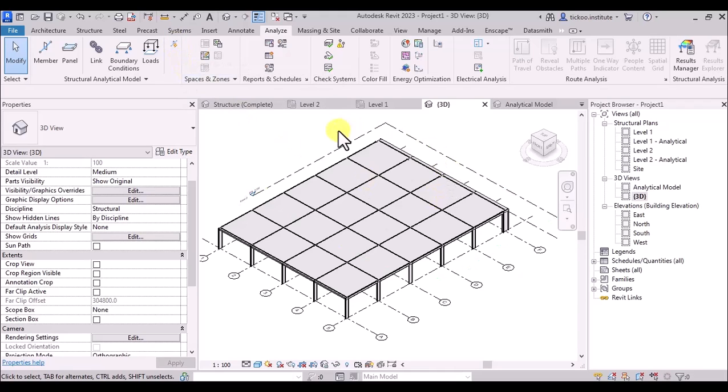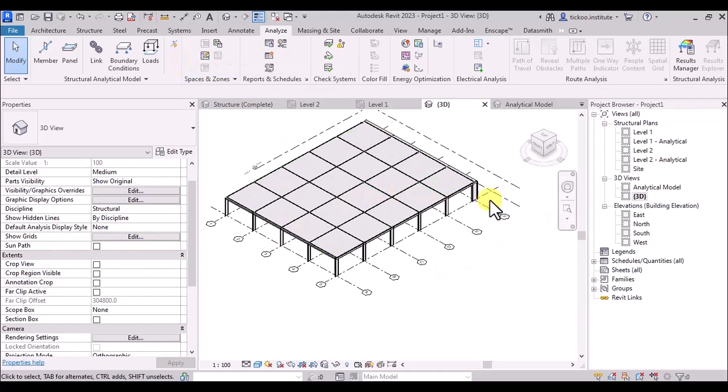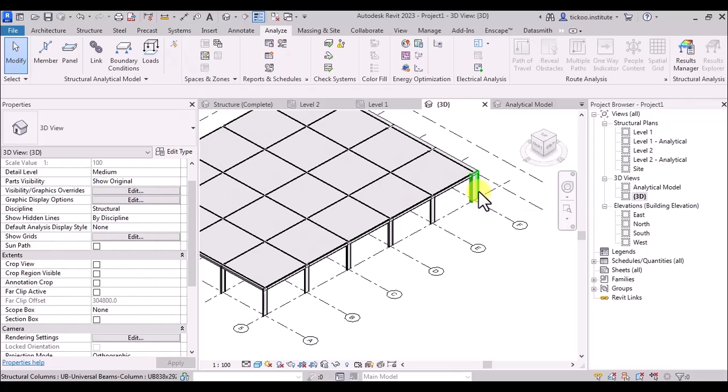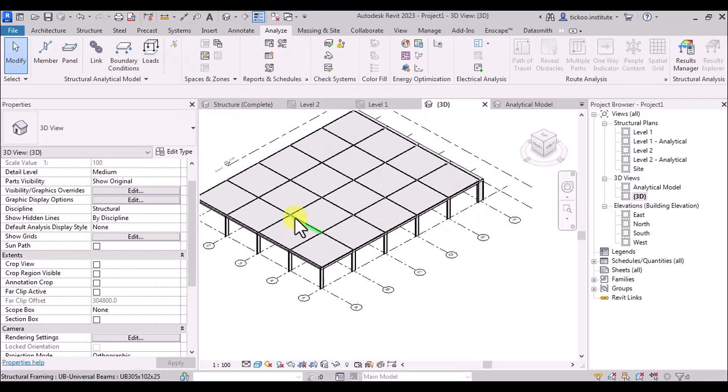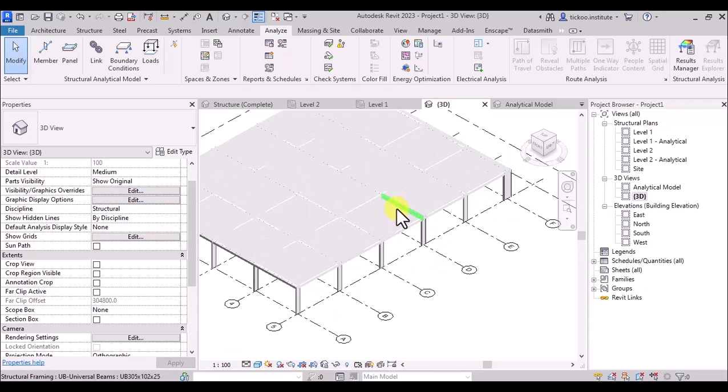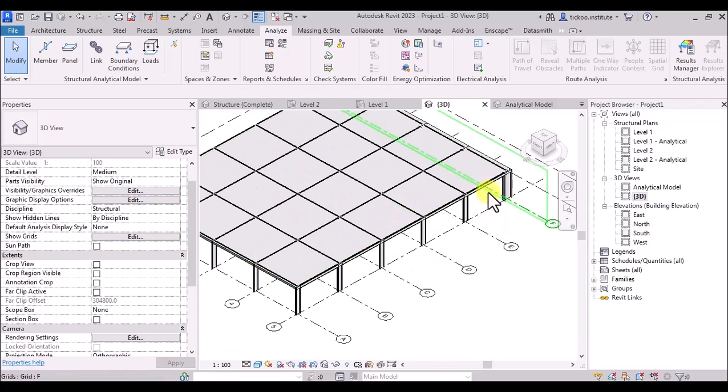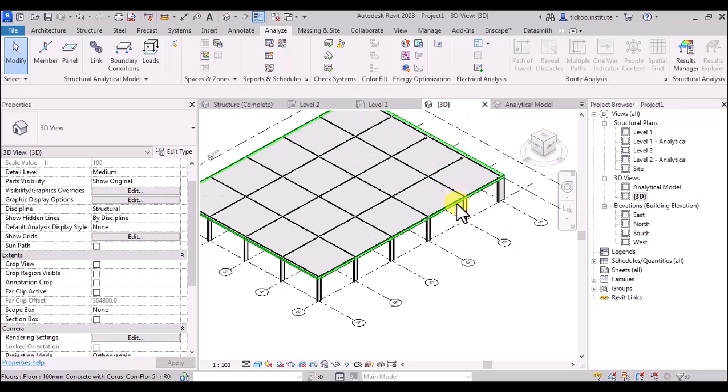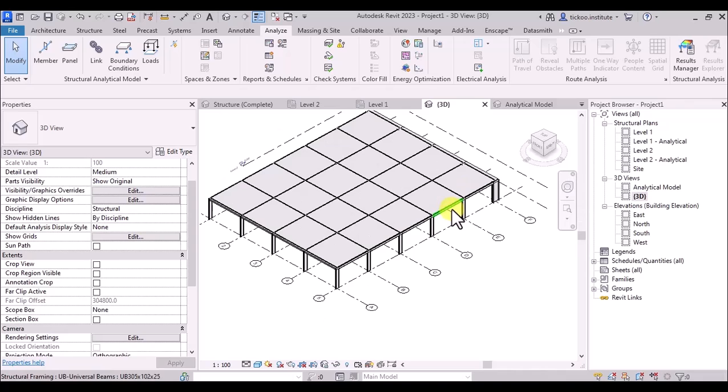Once you are finished with the creation of the columns and beams, and you are okay with the structure, you now want to look at how the model looks in the analytical part, and take the analytical counterpart to software like Robot Structural Analysis or ETABS. At that moment you are going to create the analytical model.